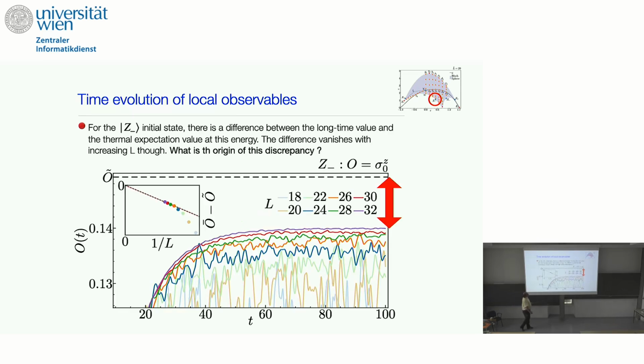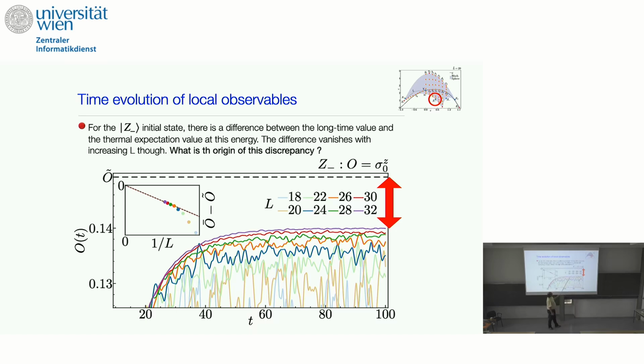But now we can do another simulation. We take the Z minus state, and now it's just a local sigma C expectation value. If we do that, of course there's also fluctuation suppression, but that's not new. And here we only go up to 32 spins. But what you can see now is that there seems to be convergence in time. Here it's relatively flat, there's still a little bit of fluctuation, but that's not the point.